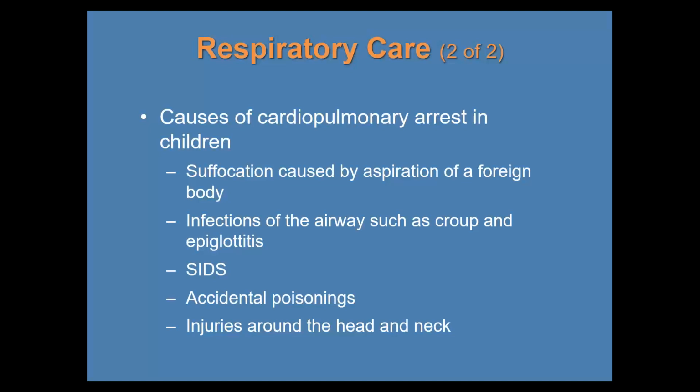They don't have coronary artery disease or CHF or any of these other issues. Generally, I mean, there are sometimes patients that are born with heart defects and all that sort of stuff, but it is generally not the case, right? They just haven't had long enough to develop these things. So a lot of times their cardiac arrest stems from a respiratory issue.